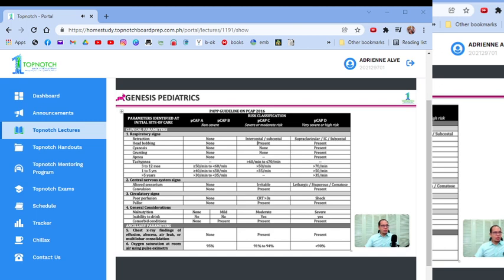Circulatory signs, general condition. Pag may malnourished yung patient, automatic B yan, okay? So pag mild, pag moderate, that's C. Pag severely malnourished, that's D, okay? Inability to drink is also here, and comorbid conditions, okay? In the latest guidelines, they also included your radiographic findings if you have effusions, abscess, air leak, and consolidation, okay? As well as your on-the-spot oxygen reading using your pulse oximeter, okay?